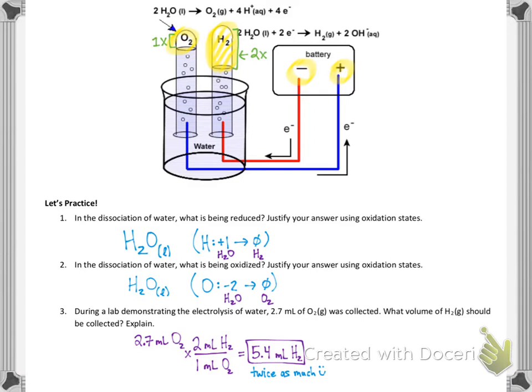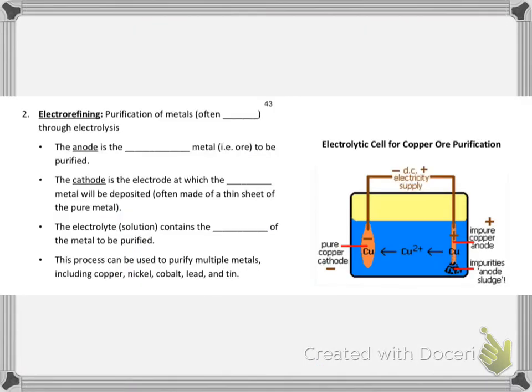Okay, so that was electrolysis, most specifically electrolysis of water, but there are other applications of electrolytic cells. Let's look at something known as electrorefining. This is the purification of impure metals, often ore, by using electrolysis. For this type of electrolytic cell, you want to set up your anode as the impure metal, your ore. I remember an ox is, of course, your anode is oxidized, is an ore. The A and O still go together. That means the cathode, the fat cat, that's going to be the one where the pure metal will be deposited, of course, because that's the one gaining in mass.